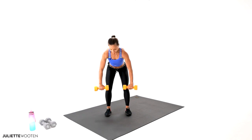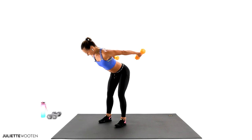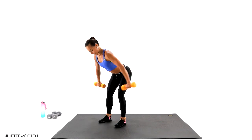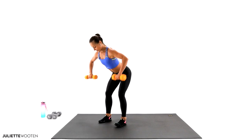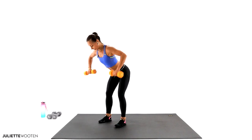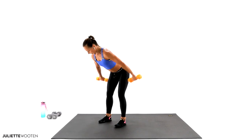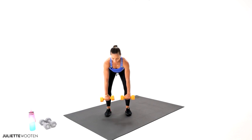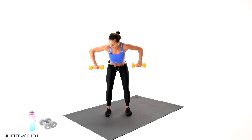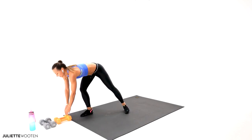1. So this is your 1 rep. Come on up, 2. Push. 3. Wide grip, arm pump. Good job, guys. We're halfway through this one. Come on up. That's perfect. We have only 2 reps left. Good quality pump. 1 more. That is perfect.